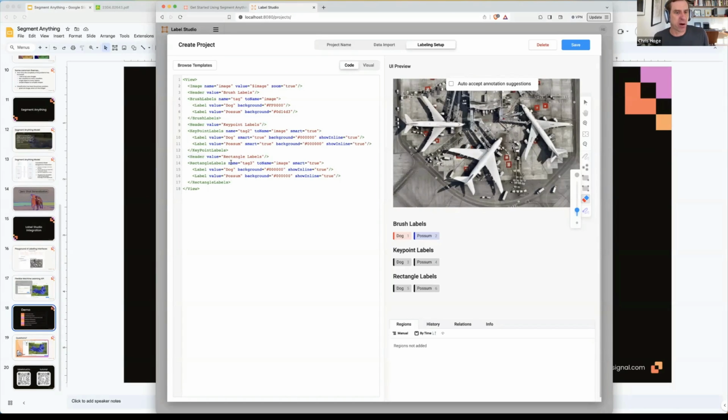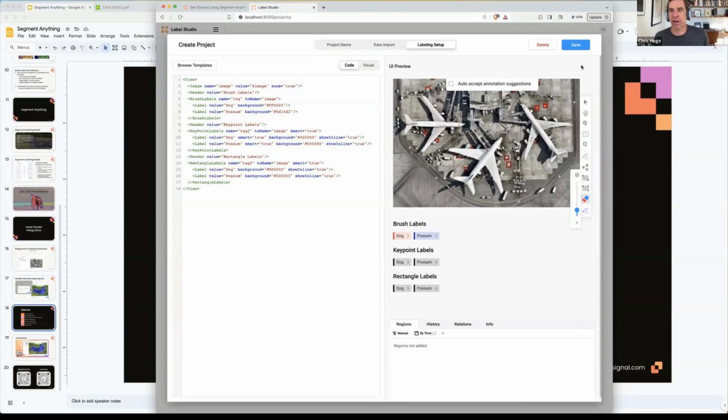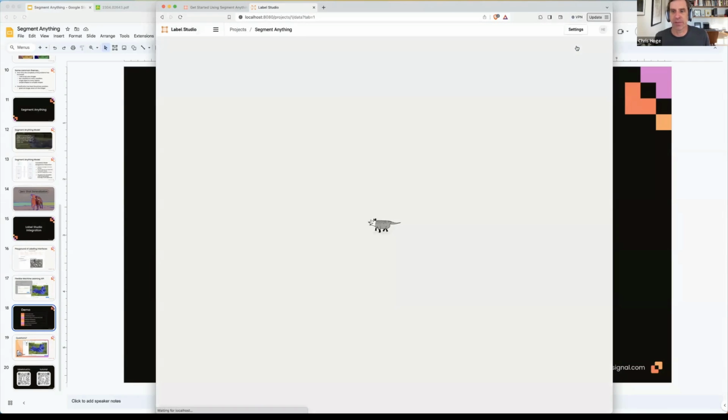And you'll notice that on all of these labels, we give them a different name. And so we have the three different types of tag, but we're also telling the labeling interface what it is that we're labeling. And so the tag goes from the tag label to this to name, which is the image that we defined up here. Okay, so with that, it looks like our labeling interface is set up and ready to go. You can get a visual representation of that too, if you want a visual editor of this, and we can select save.